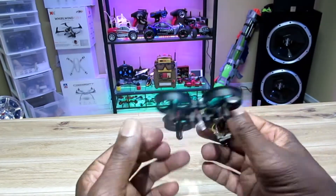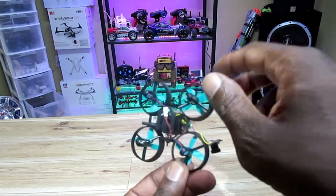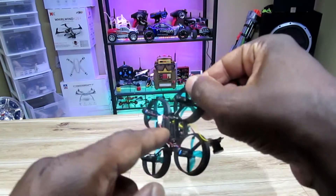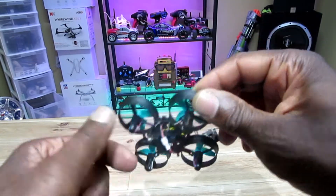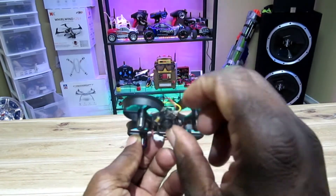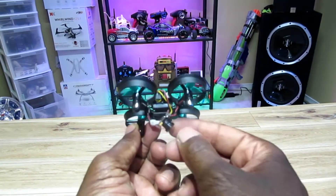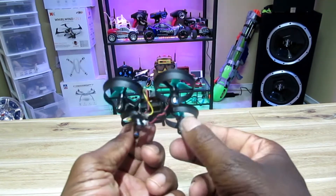So I got it in there and I put the screws back on. You can see the antenna sticking out right here, and you can't even see the transmitter on the inside — really. I just have to mount the camera now. I'm just gonna get some two-sided tape and mount it right here, right in the front of the battery bay.